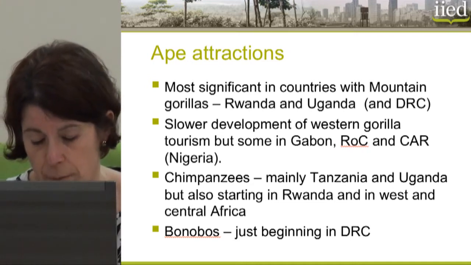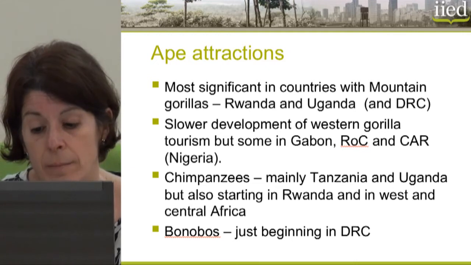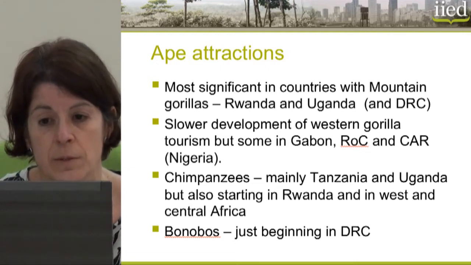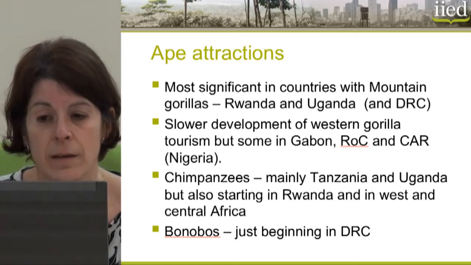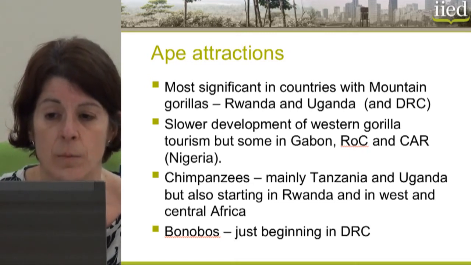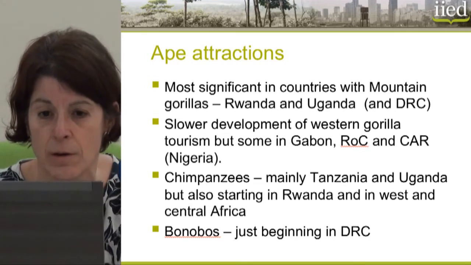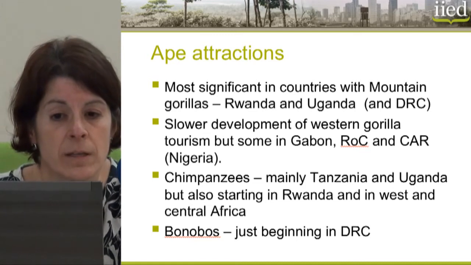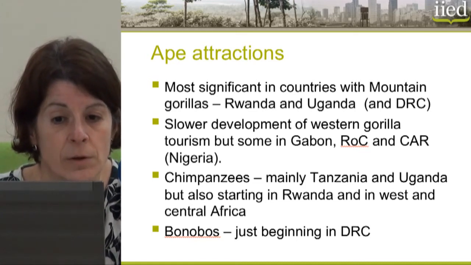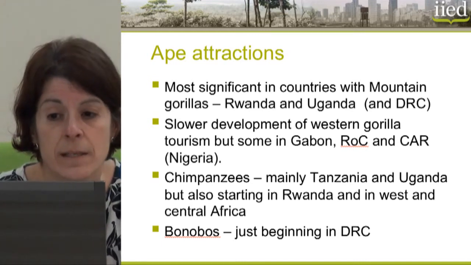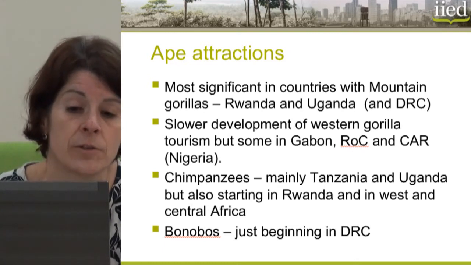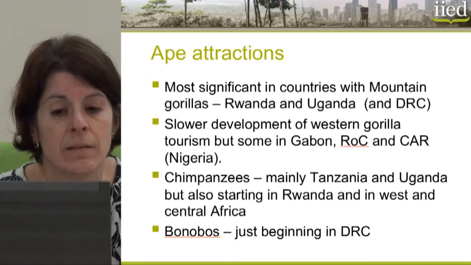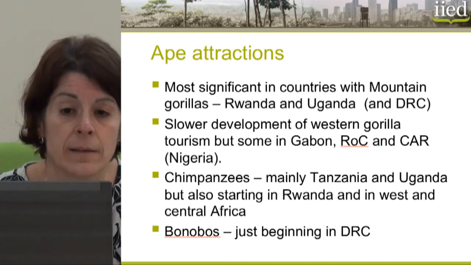There has been a slower development of western gorilla tourism, largely due to the degree to which they can be habituated, but also the accessibility of tourism sites. There are only two sites with habituated western gorillas — in the Republic of Congo and in the Central African Republic. There has been some interest in Nigeria, but this has not yet taken off. The main sites for chimpanzee tourism are Tanzania and Uganda, also starting up in Rwanda and sites in Western Central Africa such as Côte d'Ivoire, but this is nothing like as popular or profitable as gorilla tourism.